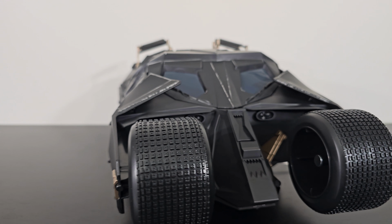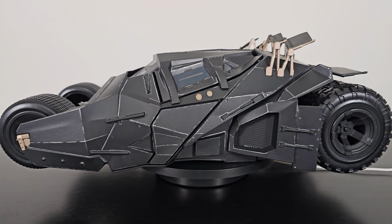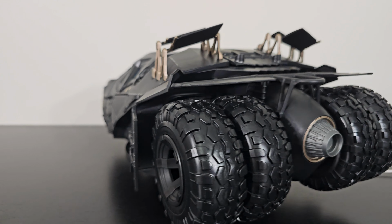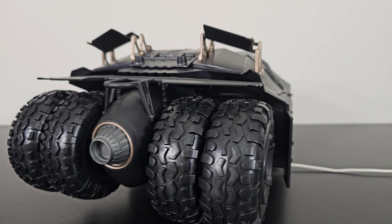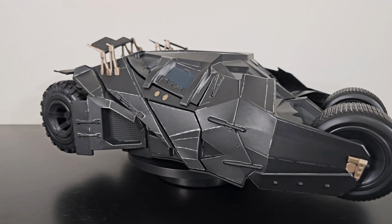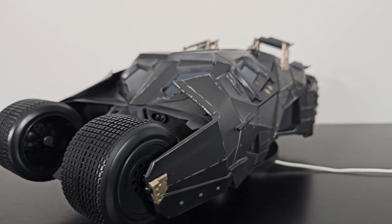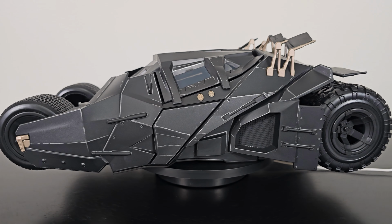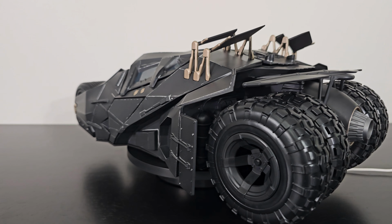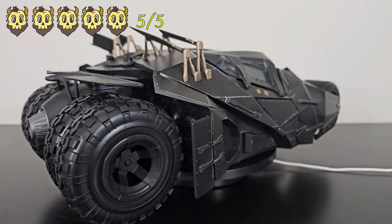And the only other issue that I could mention is the price tag. It could be considered pretty high because I got it for 130 Canadian dollars, but it is being sold for 150 or even higher. So if you get a good price, you should definitely consider getting this because you're not going to regret this decision if you are a fan of the Dark Knight Trilogy movie series. So again, I highly recommend this. I'm going to give this a full 5 stars out of 5. That's how pleased I am with this.